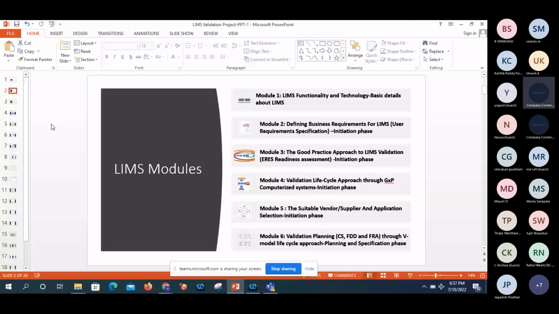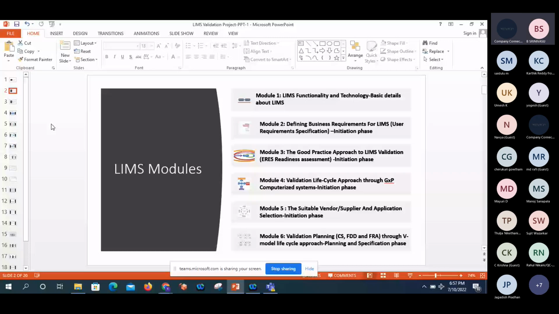Let me explain one more thing. LIMS software is generally applicable in both category 4 as well as category 5. A big company like Novartis is developing the LIMS as per their requirement, so for Novartis it's category 5. For Dr. Reddy's or a small company, they directly purchase the LIMS software and configure it according to their business flow. They will not develop the LIMS. That's why for some companies it's category 5, for some it's category 4.